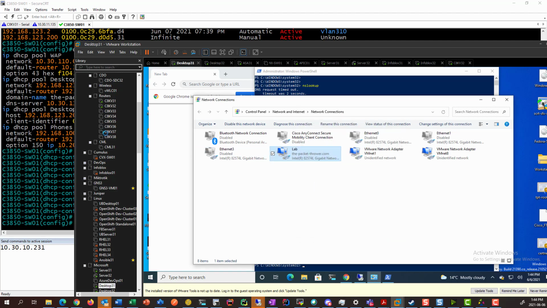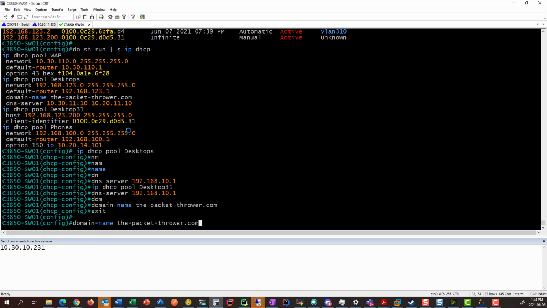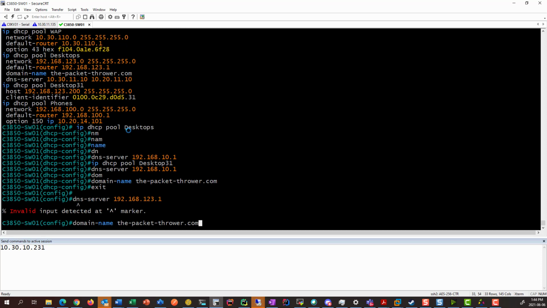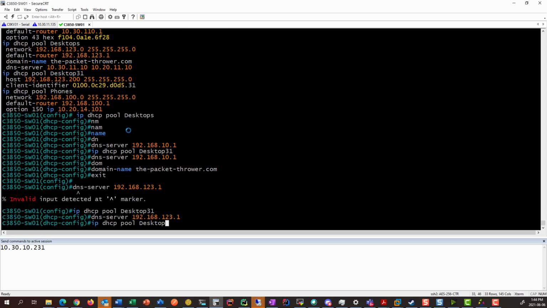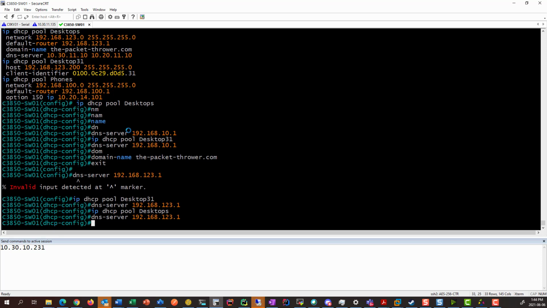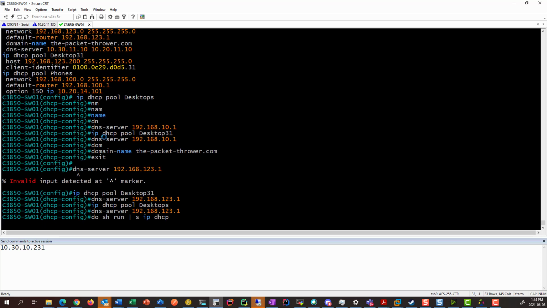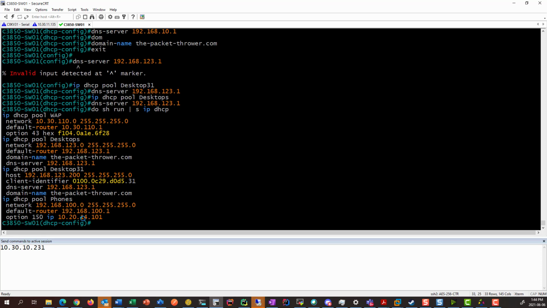Oopsie. All right, that's not a big deal. This is why we troubleshoot things. So we're just going to say that this is 1.2.3.1. This is also why we have network diagrams. Yeah, but then we have to maintain them. I recognize that. All right, so that is what I meant, because that is in the right subnet. All right, let's try this again. Helps if you use the right values, apparently.